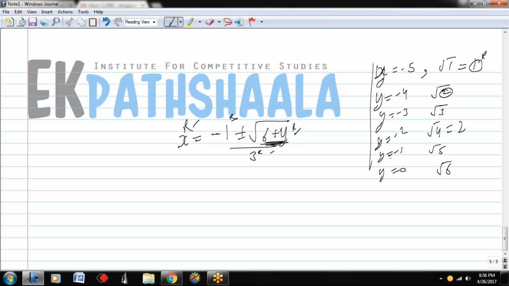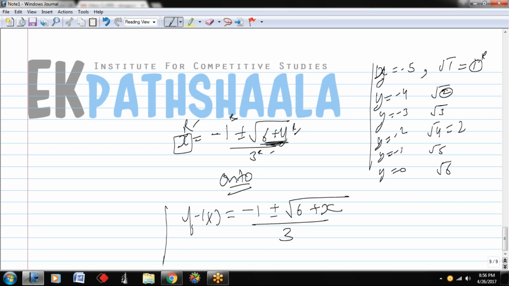So you can see that for all the values given to us for the condition of y, whenever we put it over here, the square root is not giving us a complex number. It is always giving us a real number. Is that okay? Therefore, for every value of y according to the question, x is a real number. Hence the condition is clear. It becomes an onto function, and if it is an onto function, therefore it is invertible. How to find f inverse x? Minus 1 plus minus root of this divided by 3. So this will be your inverse function.